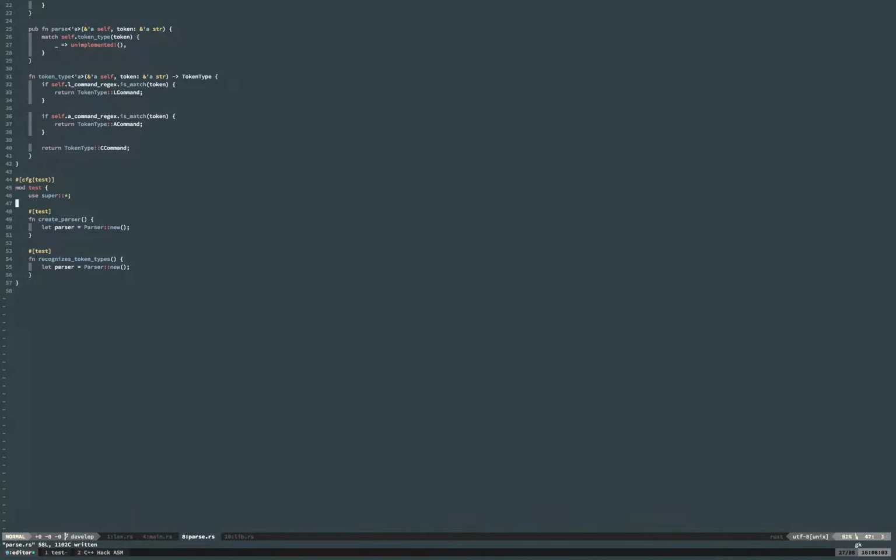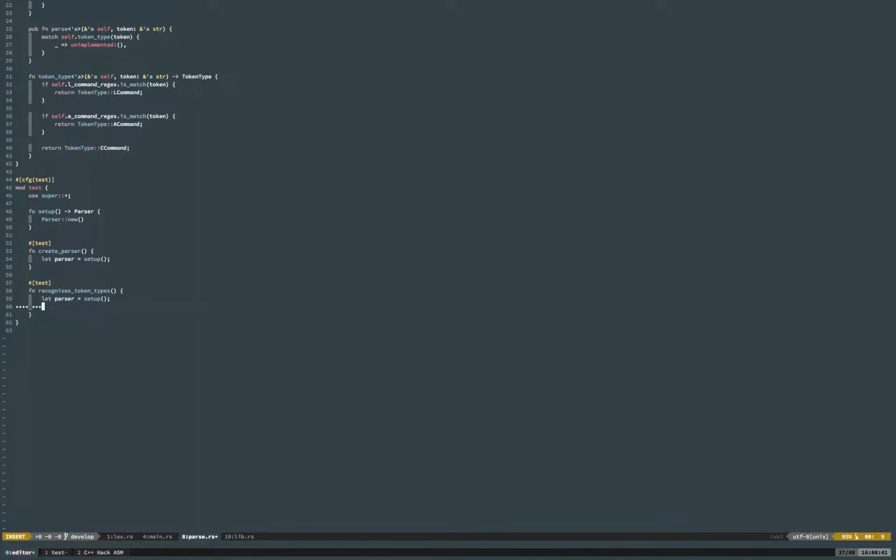Okay, one thing that I am going to do now is, now that we have 2 parser news, I'm going to create a function setup that returns a parser. And so what we're going to do is we're just going to return parser new. And what this allows us to do is say setup. Just allows us to get rid of some of the boilerplate. Okay, so that test should pass as is. It looks like it did, because it's really not asserting anything yet.